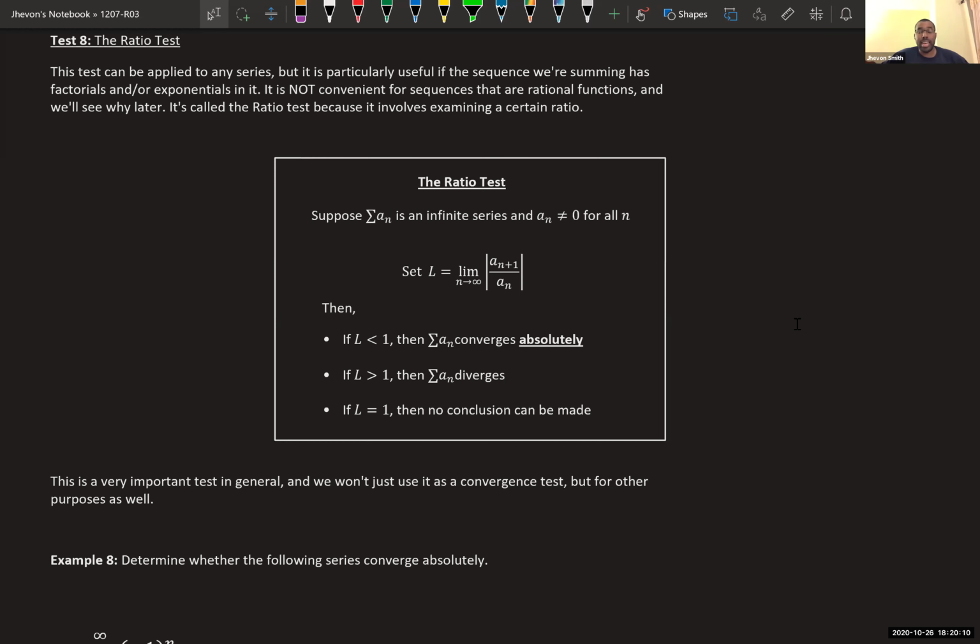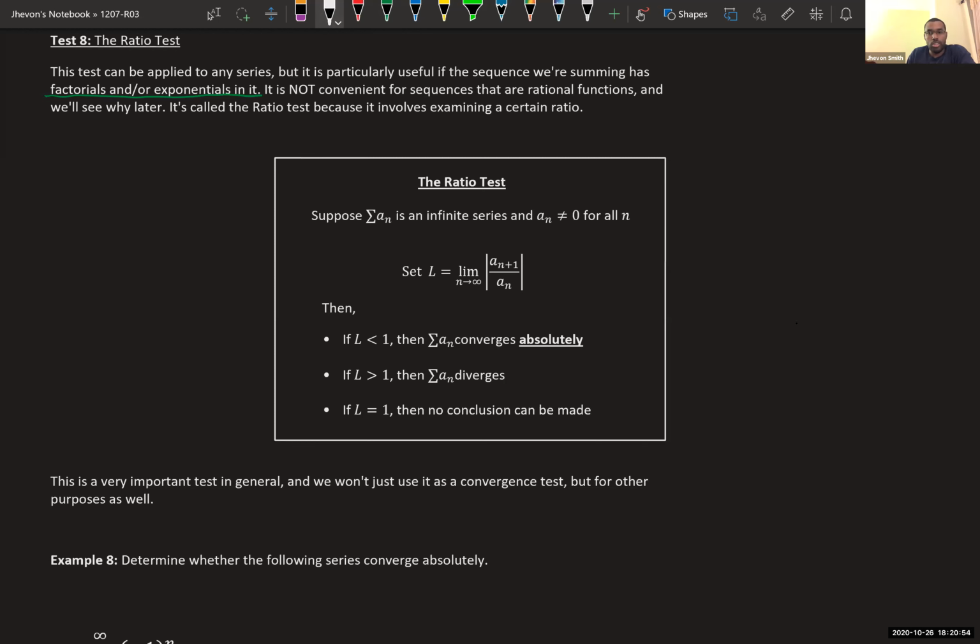In general, this can be applied to any series. However, it's particularly useful in scenarios when you have factorials or exponentials. We spoke about what a factorial is already. So chances are, if you see a series and there are a bunch of factorials all over the place, you don't even know how to integrate a factorial, really, right? So you wouldn't do the integral test or something like that. Maybe you can do a comparison test, but if all else fails, you see factorials, or just a lot of crazy exponentials all around the place, the ratio test is going to be a good test to try, right? Not guaranteed to work out, but it's a good test to try. It tends to be useful there, right?